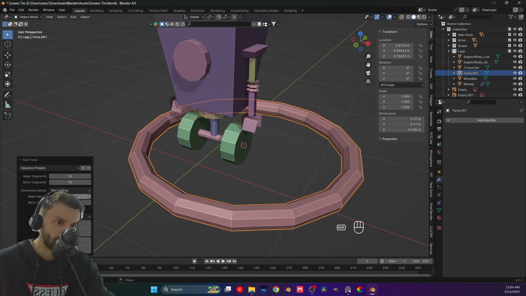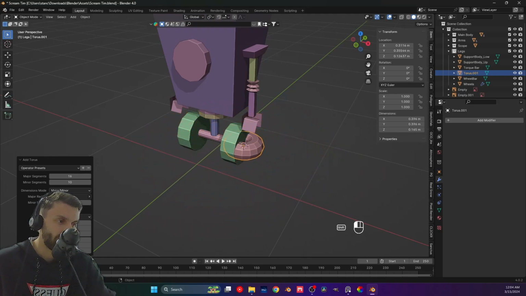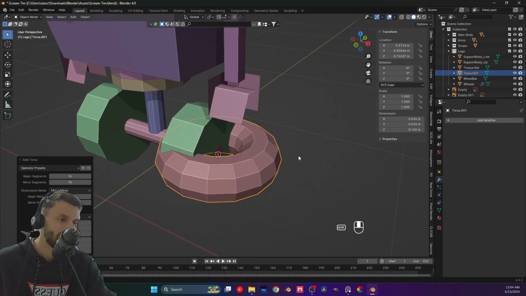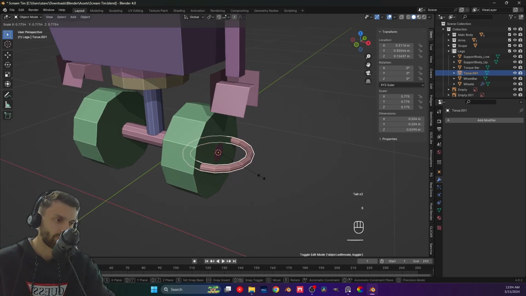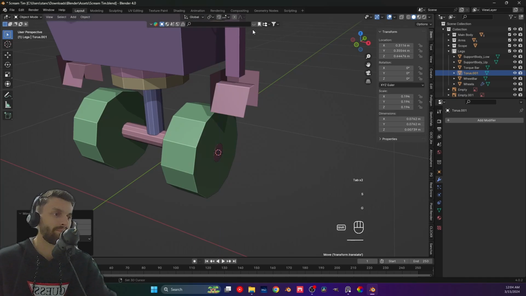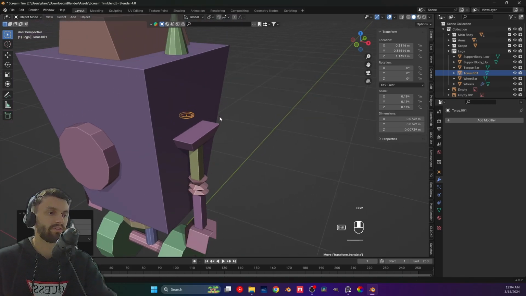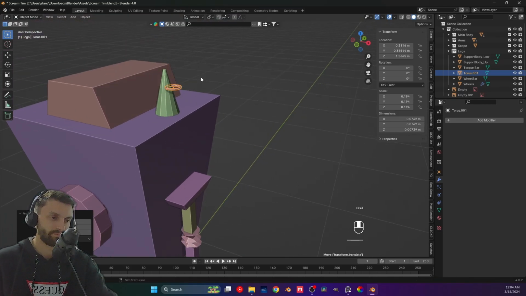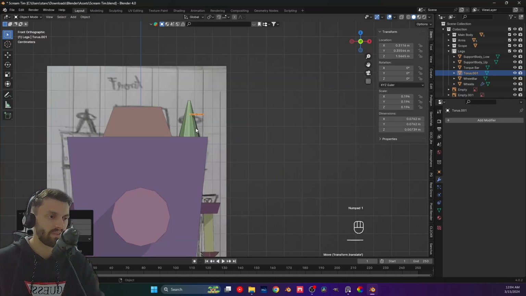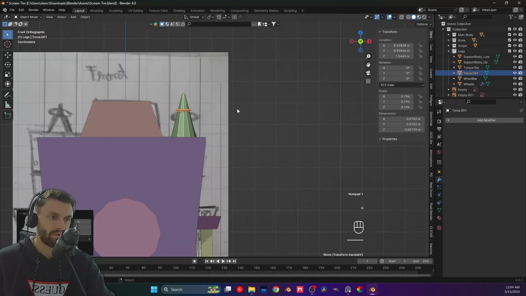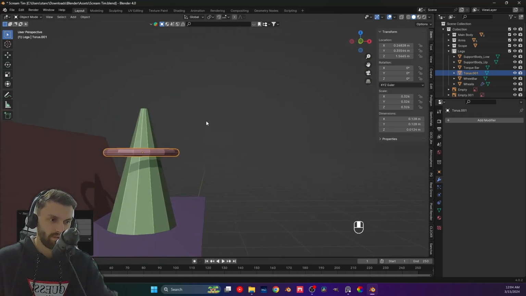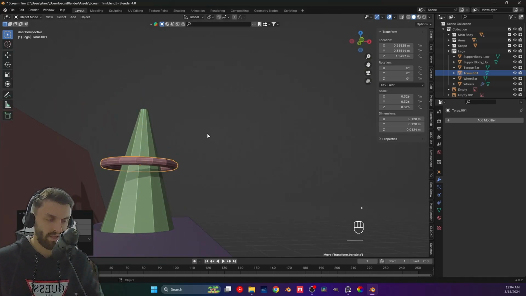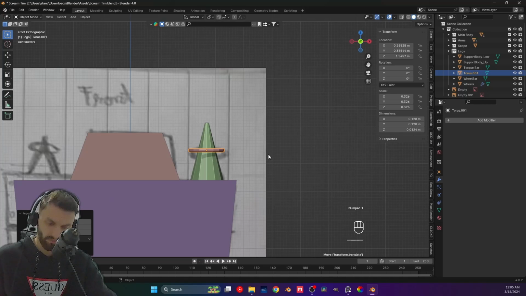So we're going to make a pretty thin ring. A very thin ring. Not this thin. This thin is good. It's working for me. And now, what we've got to do is get this up in the air. Okay, put it kind of around here. And we will actually have it float.